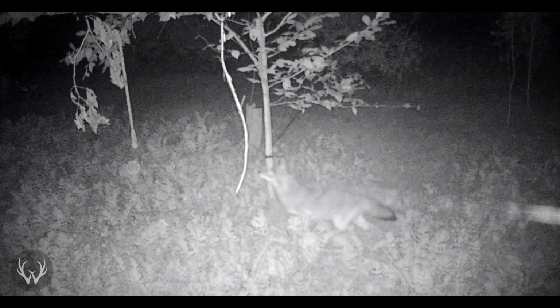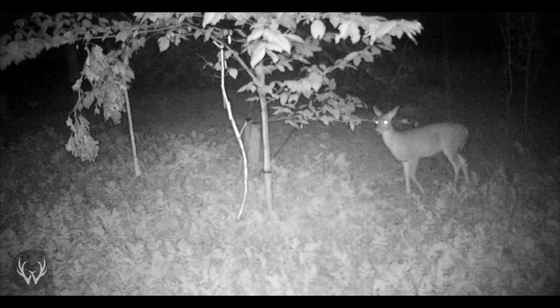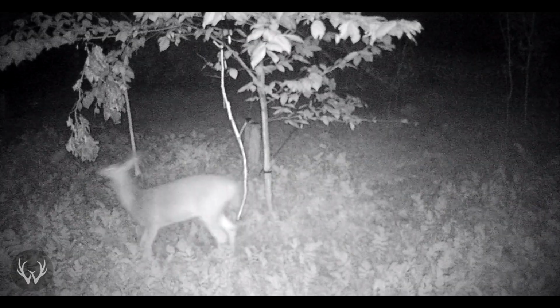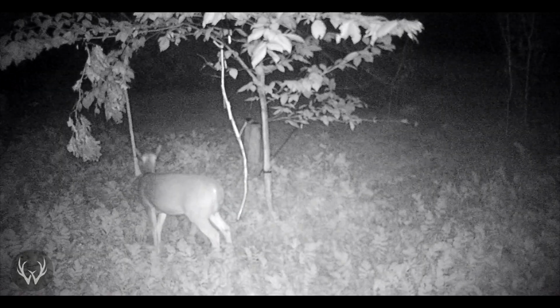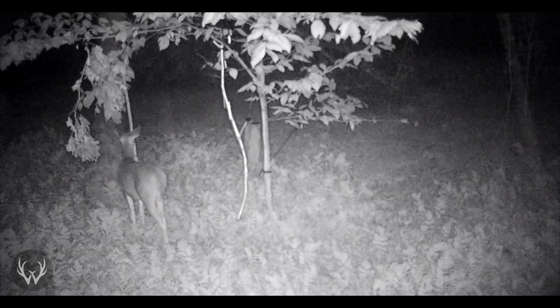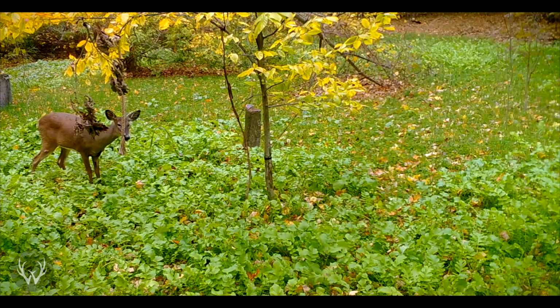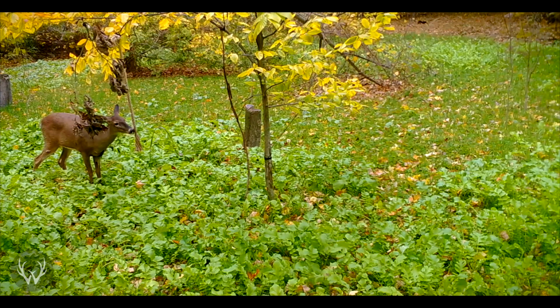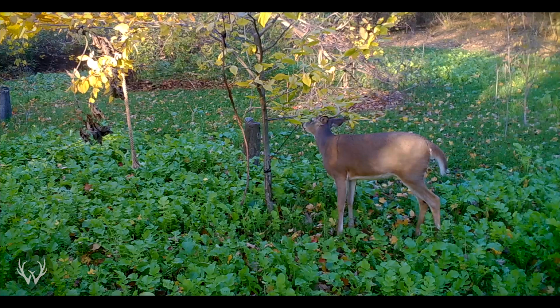And that surprised me because this is how we personally made mock scrapes in the past, and we've had great success with them. I'm not really sure what happened with this white oak branch. Maybe when the deer are given a choice between these different licking branches in the same location, the hanging oak branch is just not their preferred choice. Again, I really don't know. This experiment was far from perfect, so you can take away from it what you want. If hanging oak branches is how you make scrapes now, and you are having success, I would not change what you're doing. There really could have been some variable that I'm not aware of that put this oak branch at a disadvantage compared to others.